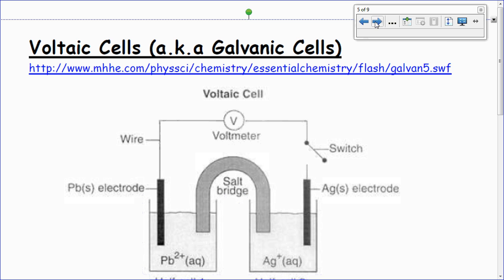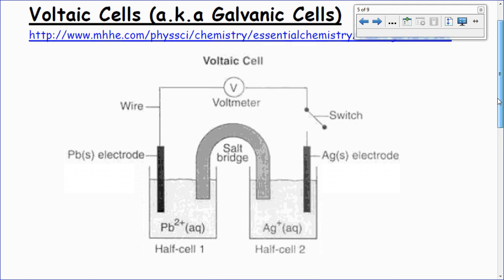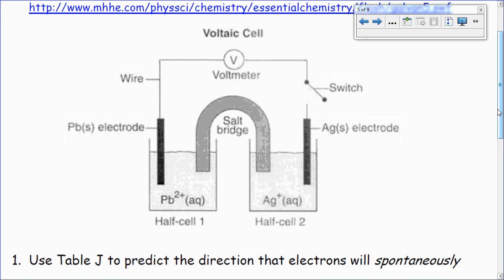This is the image that is ubiquitous, meaning very common, when we're talking about batteries. We have a half cell 1, the first half cell where one reaction occurs, and the half cell 2 where the other reaction occurs. They're connected through a salt bridge so that ions can move. And they're also connected through a wire where electrons move. And this voltmeter can be replaced with any electrical device like television, remote, iPod, iPhone, etc., and will be run through the movement of these electrons.